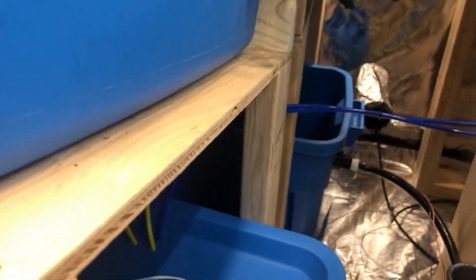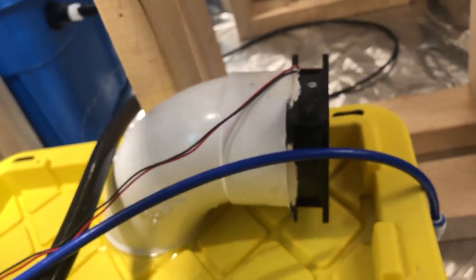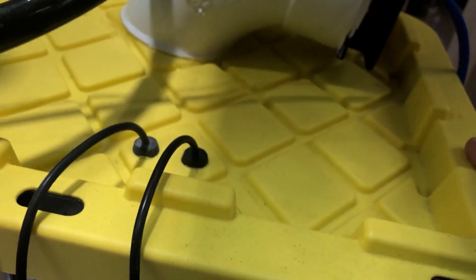The plants are fed by little spaghetti lines coming off a half-inch run back to the reservoir, and I flood them five times a night. They drain through comically undersized quarter-inch bulkheads — I'm constantly unclogging them and plan to upgrade to half-inch. That feeds into this basin where a float sensor detects the rising water level and triggers the return pump to feed back into the reservoir. This is my DIY humidifier: a computer fan on an elbow pushes air through, with ultrasonic discs inside making the mist, fed off my RO reservoir.